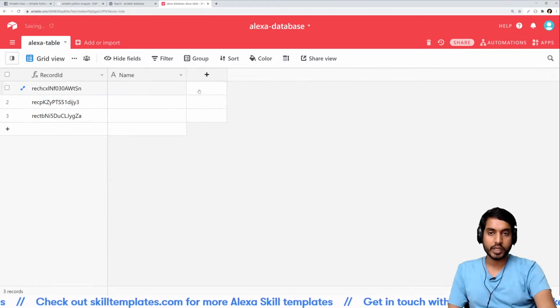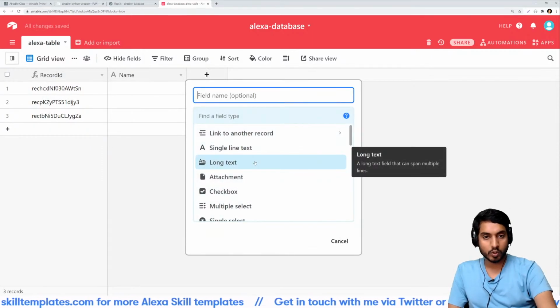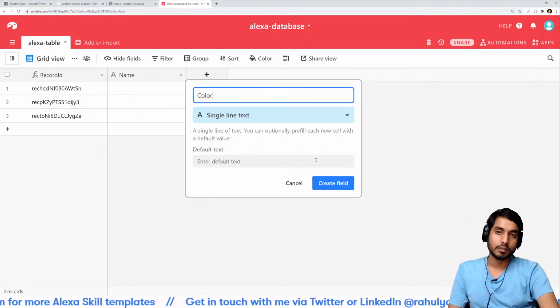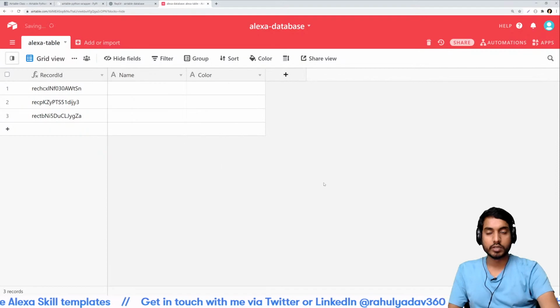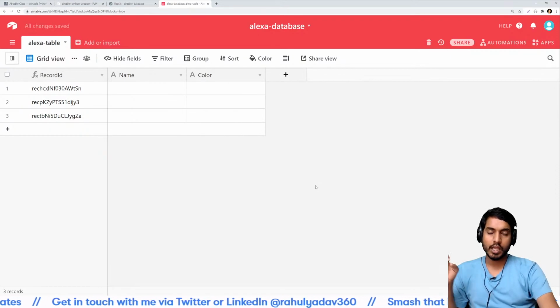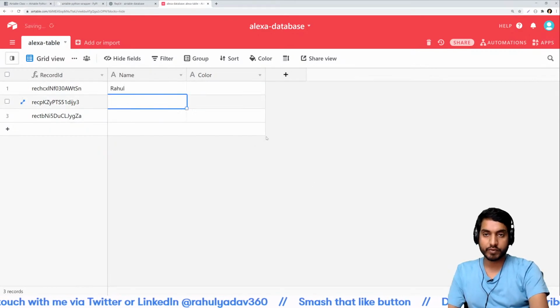I'll create the field. And the third field, we'll keep it really simple. The third field will also be a single line text, and I'll just keep it as color, and I'll tell you what this really means. What I'm trying to do is make a table wherein I'll put in different names.